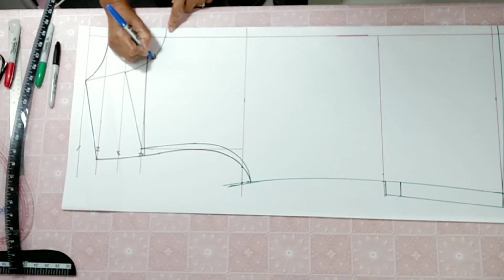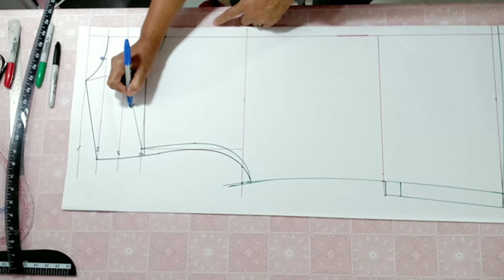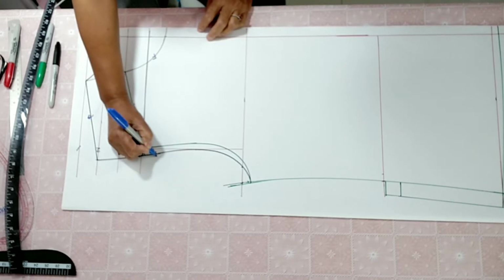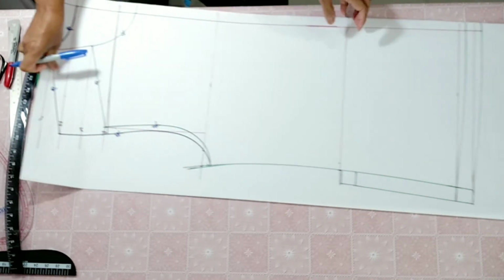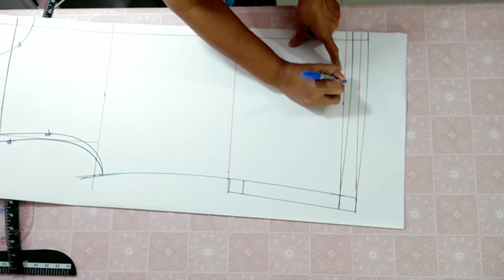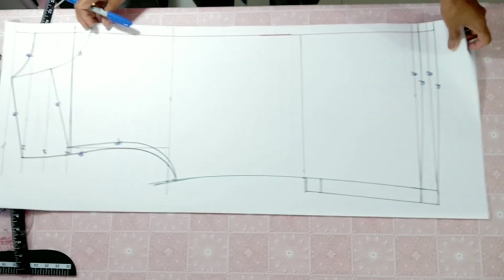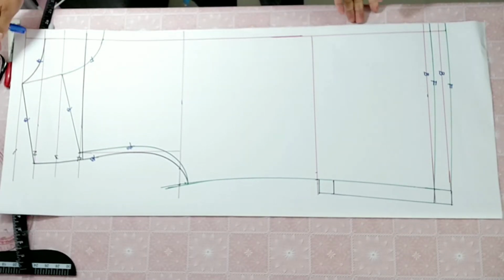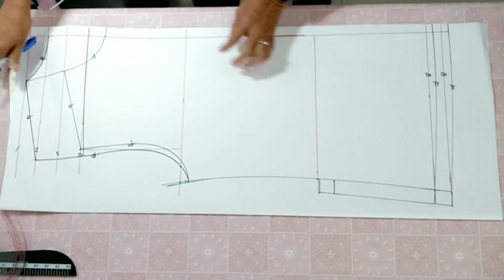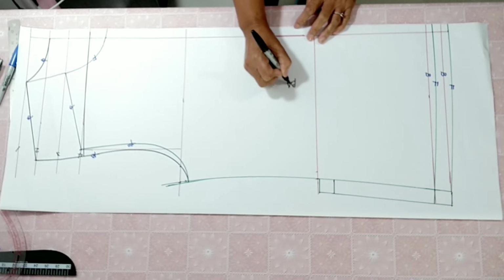This one, this is your front, and this is your back. This is for the neck hole. This is your front, and this is your back. And this is your back. This is the front. This one, only one mark here, only one mark here. But here at the hemline, this is the back, this is the front, this is the back, and this is the front. This is it. This is Barong Tagalog.